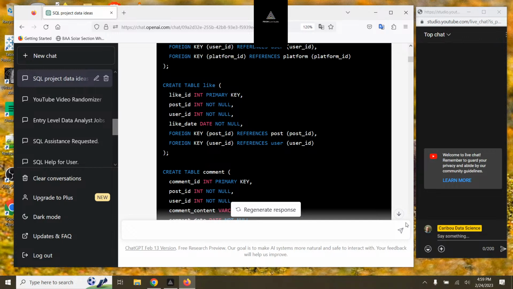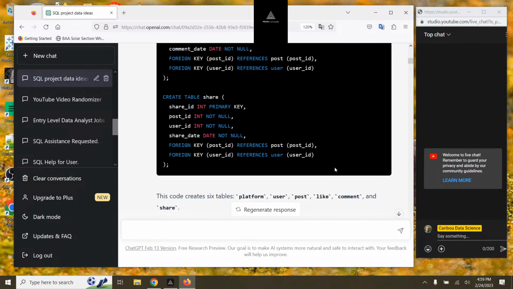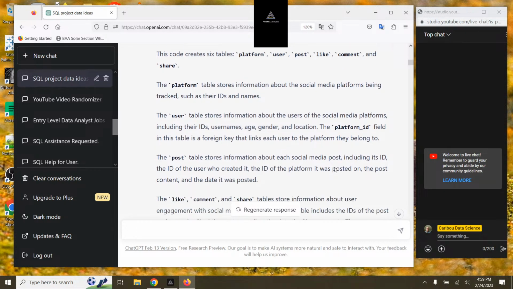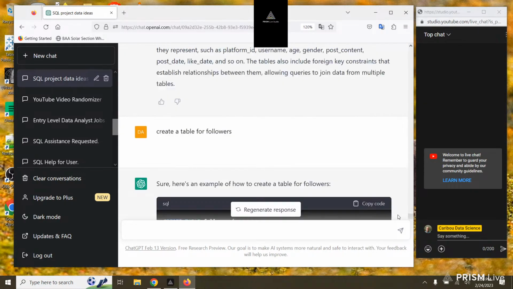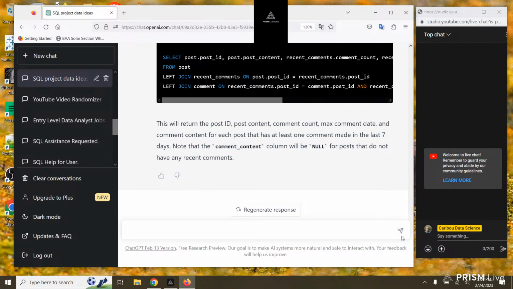So anyway, we can come down here now. You can see here's the code. And I'll put a link in the description to my GitHub repository where everything is actually located. Then you go into a long description of each individual table here. Let's come down here now. Oopsie daisy. Kind of a little crazy here, didn't we?